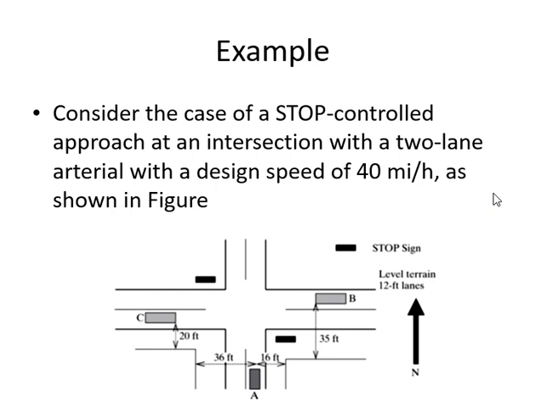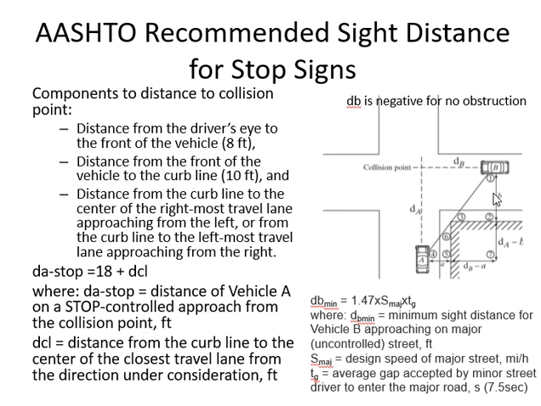So first of all, we need to calculate how much is the dA from the right hand side and the left hand side. Okay, how much distance we have. We have to do it for both directions. So we need to calculate these values for the right hand side as well as for the left hand side.